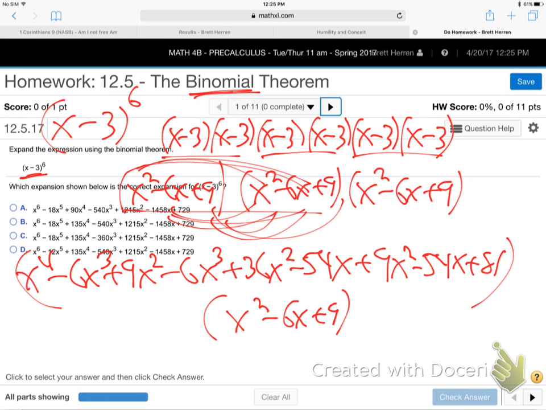We need a formula that will be able to handle whenever you have two things. And it doesn't have to be an x and a 6. It could be like 3w and plus 7z to the 8th, all to the 10th power or something. So anytime you have two things to a big old power, you need a formula that'll jump you to the final answer without writing 10 of those parentheses and foiling it all out with tons and tons of work. We need a formula that will do that. So let's take a look.